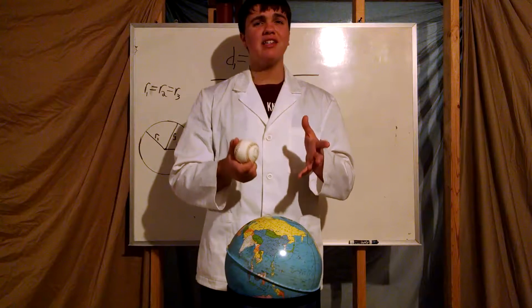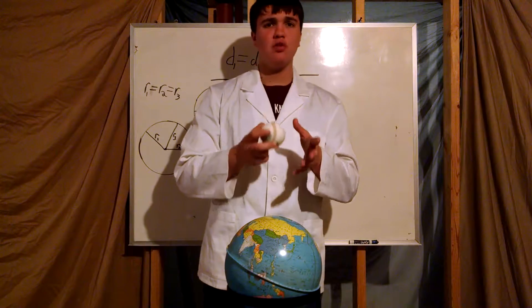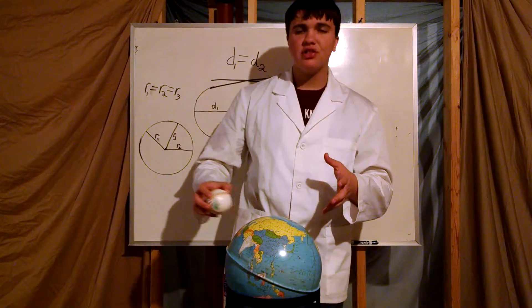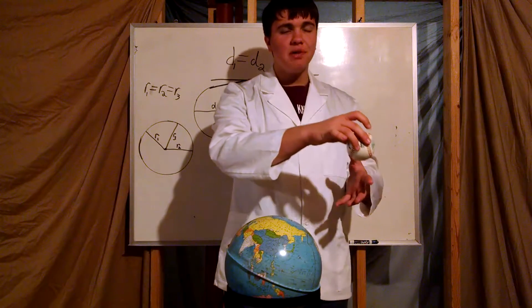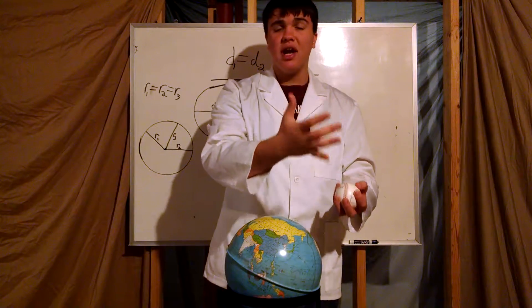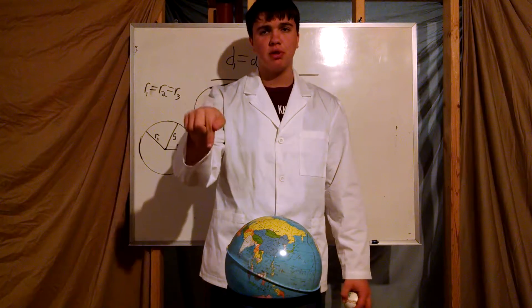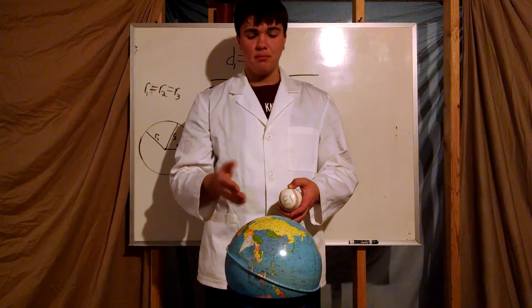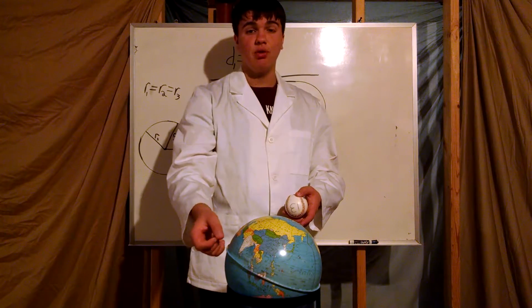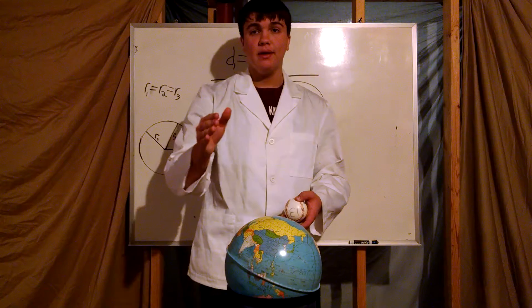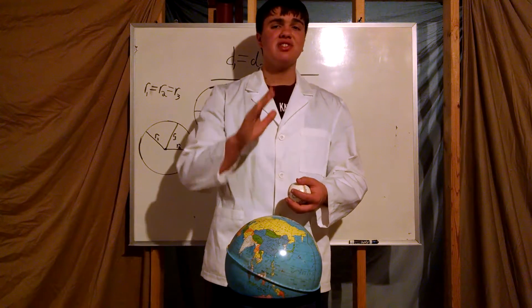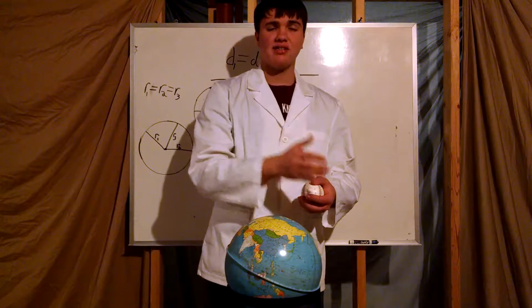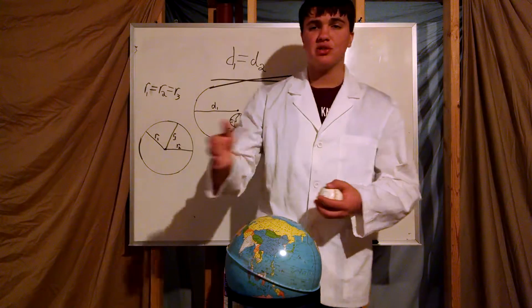But what causes this? Well, we all assume that planets and moons and stars have nice circular orbits. But the fact of the matter is, they don't. As I said in my new moon video, link in the description below, that the moon has a 5 degree tilt based off the equator of the Earth. But that's in the z axis. But what we're concerned about today is in the x and y axis, which brings us to the board.